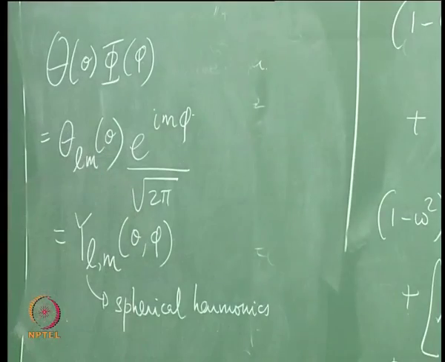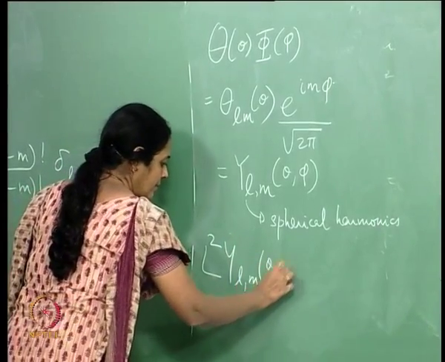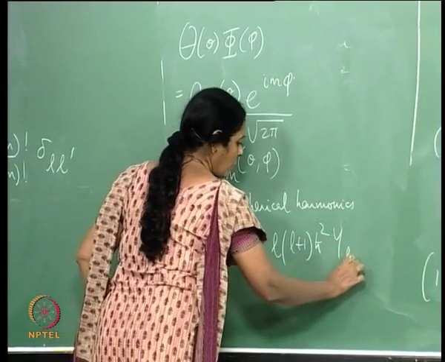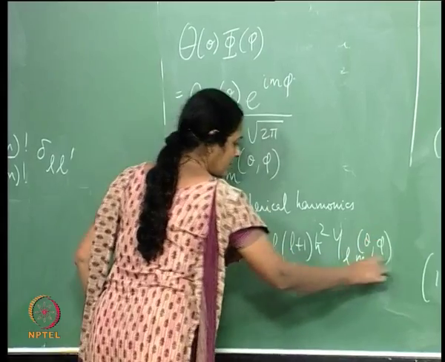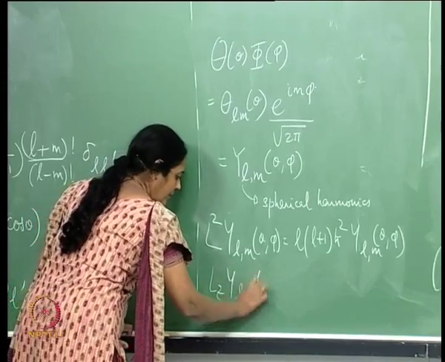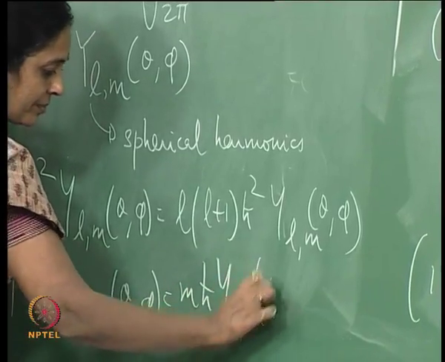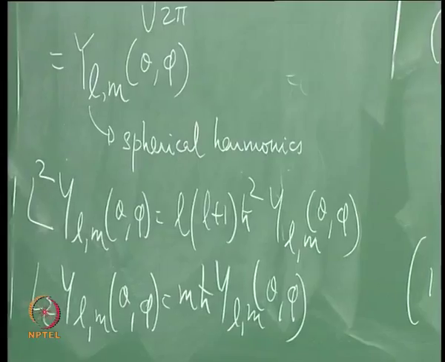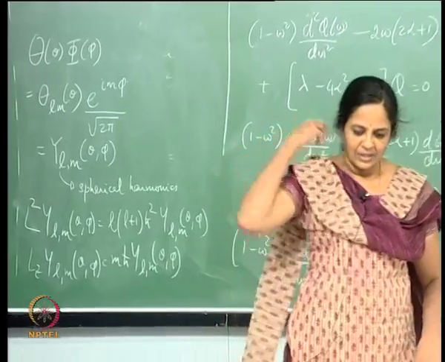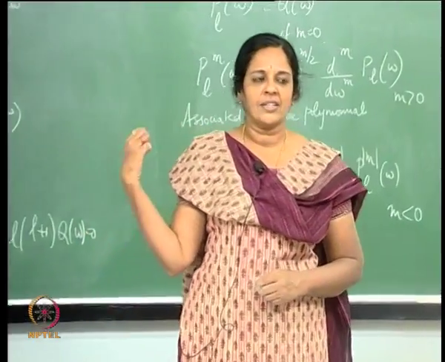So, these are in fact the angular wave functions. L squared Ylm of theta phi is L times L plus 1 h cross squared Ylm of theta phi. Instead of lambda h cross squared, I have this, and Lz Ylm of theta phi is m h cross Ylm of theta phi. The Ylm of theta phi have some very interesting properties, particularly with reference to parity, and I will elaborate on that in my next lecture.